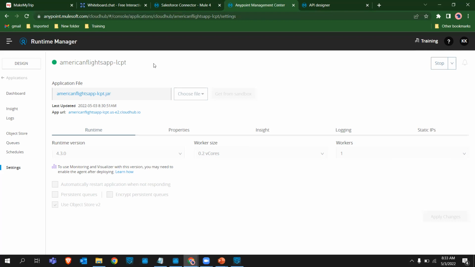This Runtime Manager, I mean CloudHub, is generally hosted in the AWS environment. If you are aware of AWS environments, they have the EC2 instance. It's basically a virtual machine which is running, and it will have its own vCores and the memory associated with it. So we can just increase it directly on the go. Once we increase it, we just have to stop the application and redeploy it. Within minutes, our applications will be scaled up. So this is about Runtime Manager.